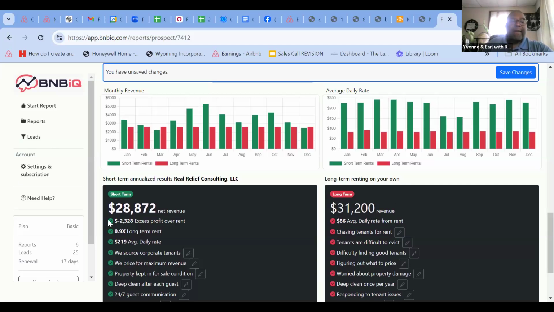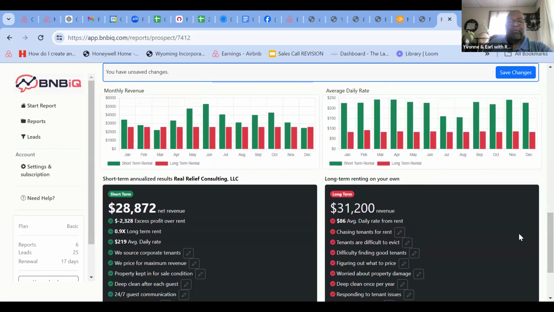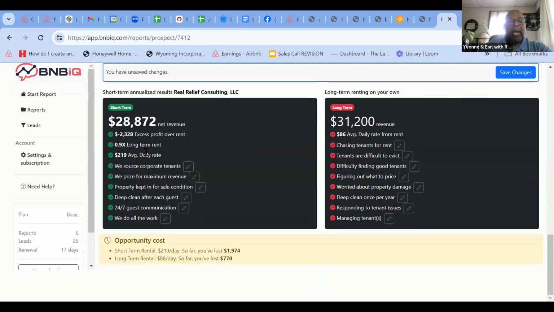The fact that our short-term number is less than our long-term number means that we're taking too big of a piece of the pie. Because the goal is for the short-term number to be the same or better than the long-term number, and you don't have the wear and tear on the property.